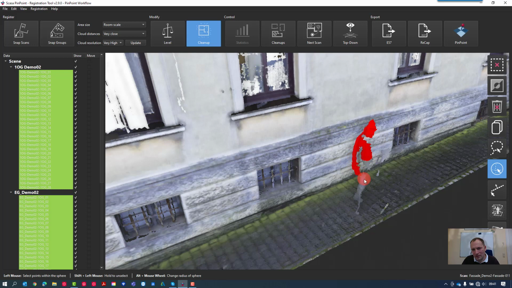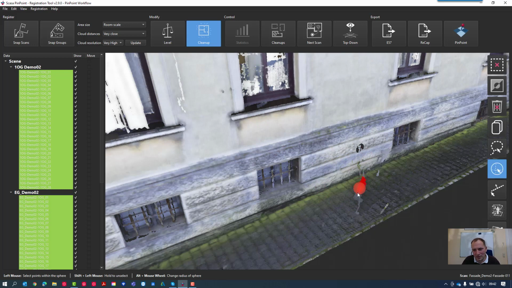So you can select here step by step all these points, and then once again we delete these points. Like this, and okay, here I made a little mistake. You see, I picked some points in the background, but leave it for now.